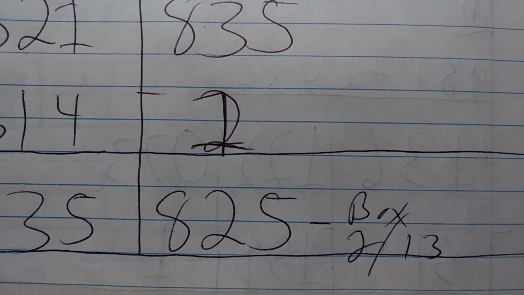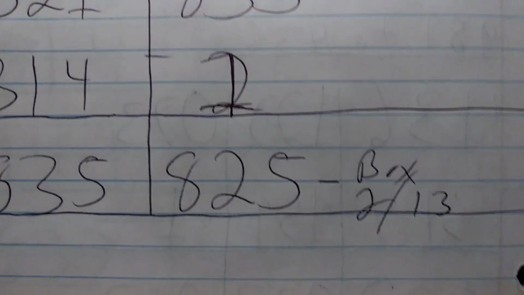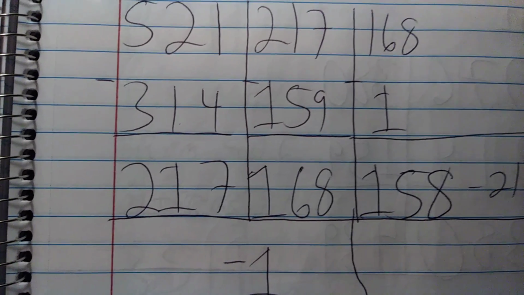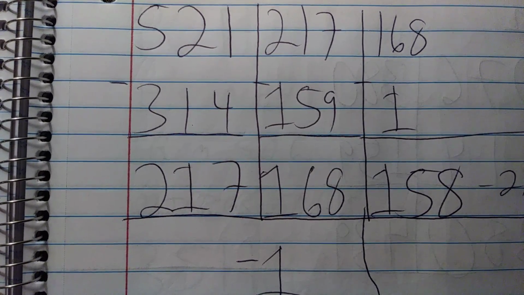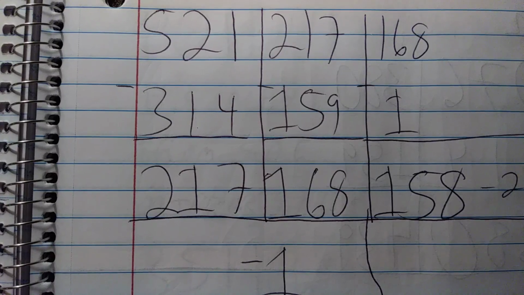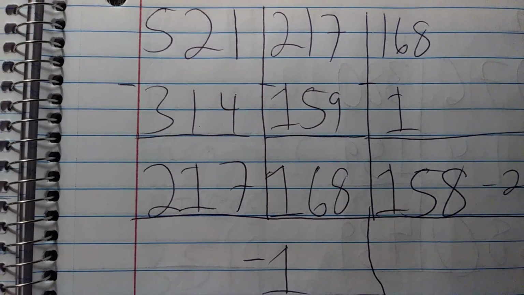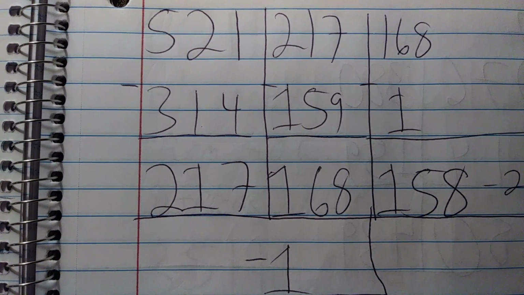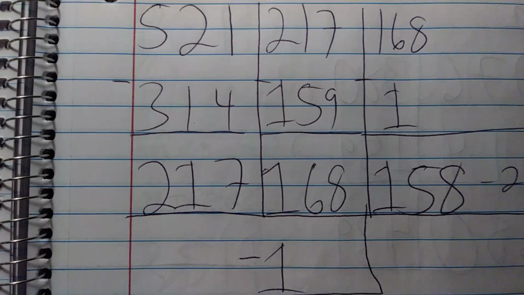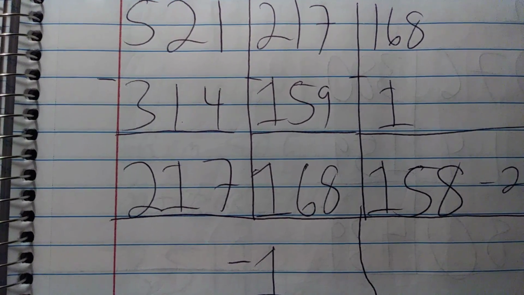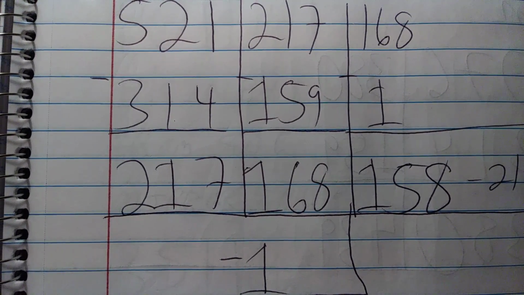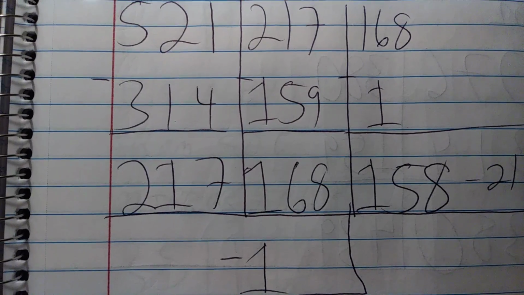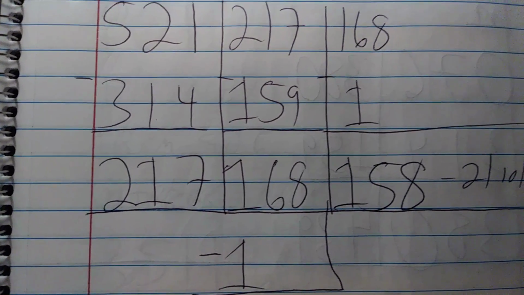And then 825 was a box hit on February 13th. You're going to also subtract off 314, so 5 minus 3 is 2. 2 minus 1 is 1, and then 11 minus 4 is 7. You're going to subtract off 159, so 2 minus 1 is 1. 11 minus 5 is 6. And then 17 minus 9 is 8. And then you will take down the 18, subtract 1 off of 6, and that's 158.